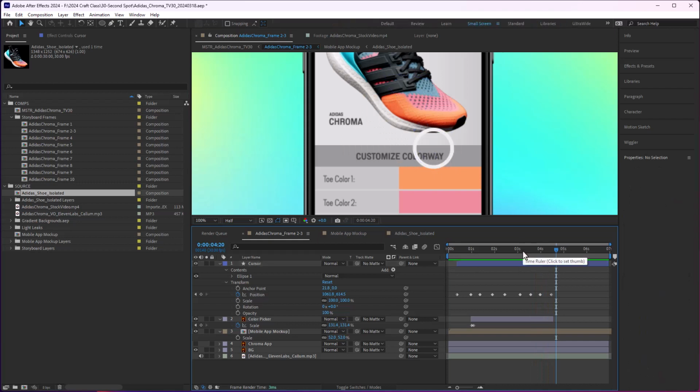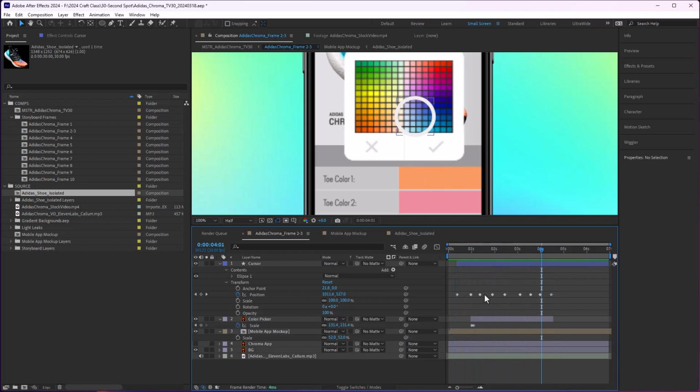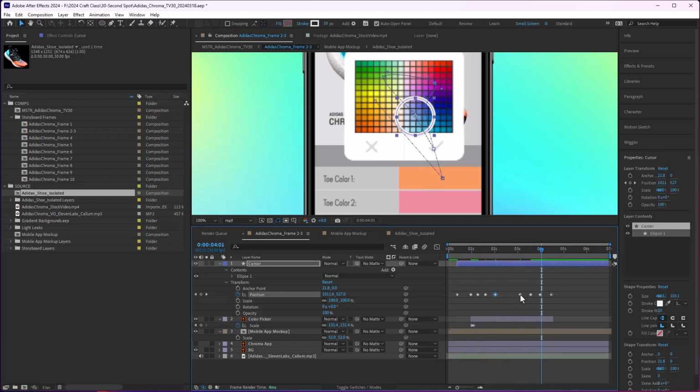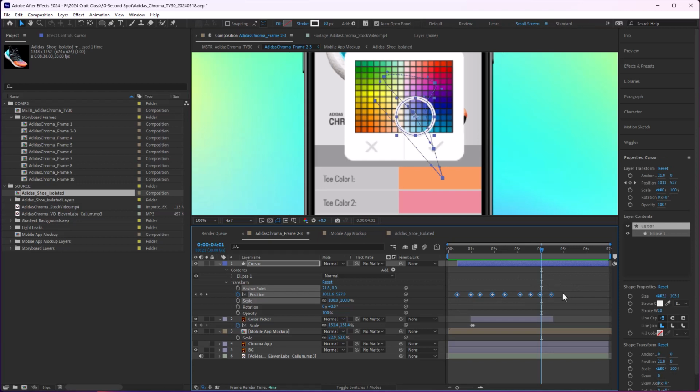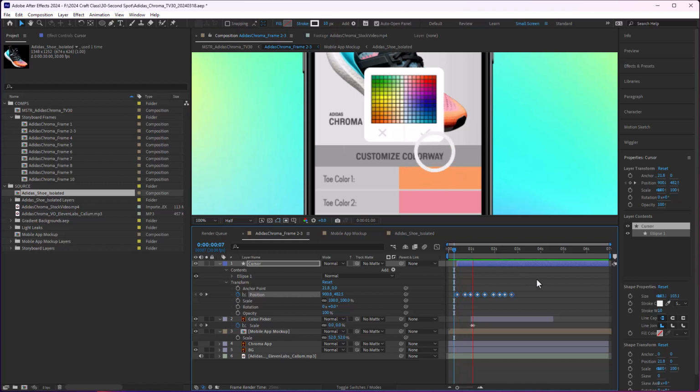Now, this is a great shortcut. Instead of having to manually move every one of these keyframes to make them faster, like this, which can be really annoying and tedious, we can actually just drag a box around all these, and as long as we have the last one selected or the first one, hold down Alt or Option and click and drag, and it scales all those keyframes proportionally in time. So I just want to make it faster, so I'm just dragging to the left to make the time between those keyframes shorter so it moves faster. That's pretty much it right there.